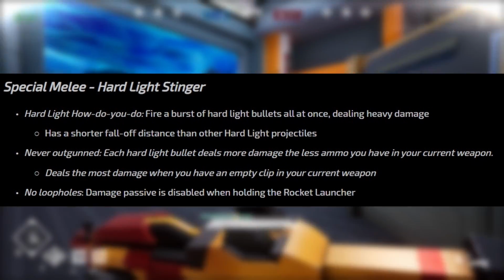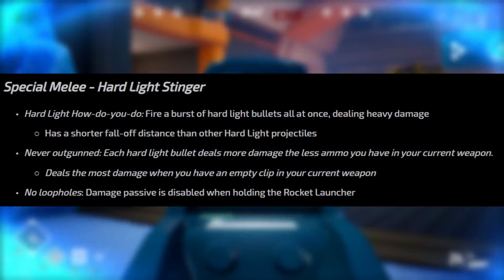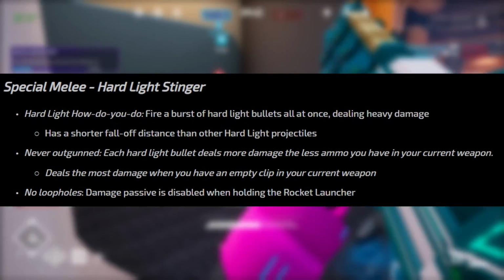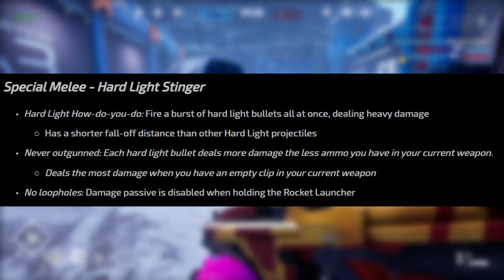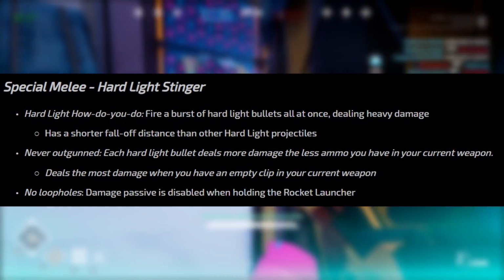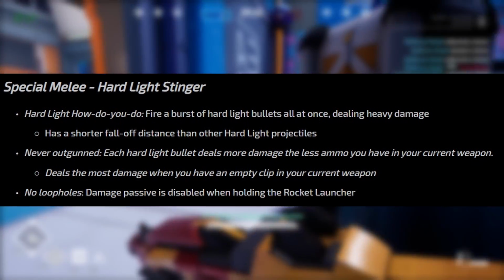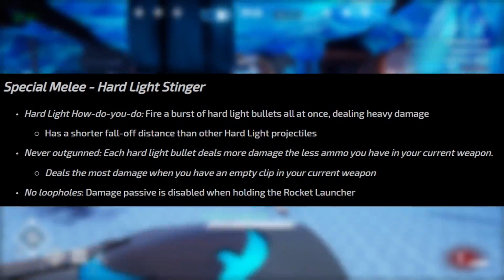Hard Light, how do you do? Fire a burst of hard light bullets all at once, dealing heavy damage. Has a shorter fall-off distance than other hard light projectiles. Never outgunned. Each hard light bullet deals more damage the less ammo you have in your current weapon. Remember that one. Deals the most damage when you have an empty clip in your current weapon. No loopholes. Damage passive is disabled when holding the rocket launcher.